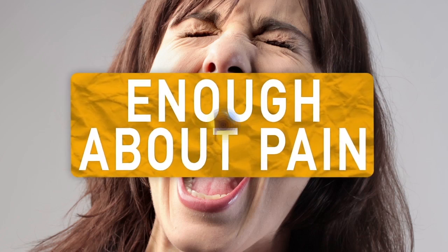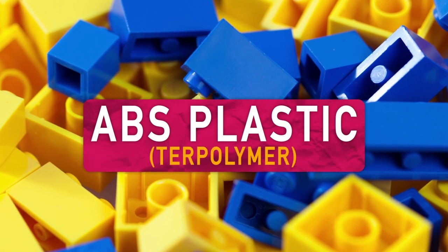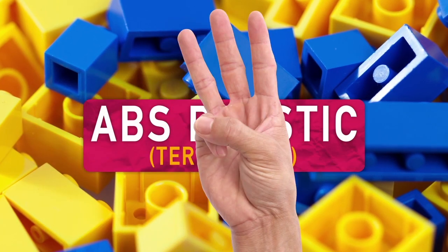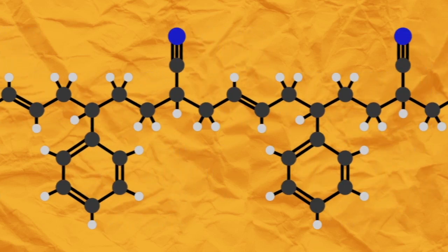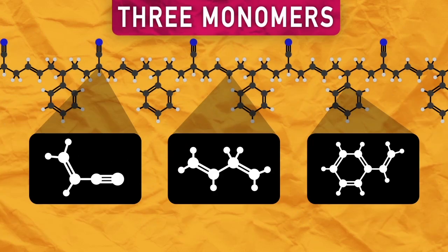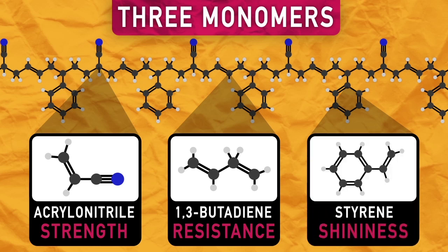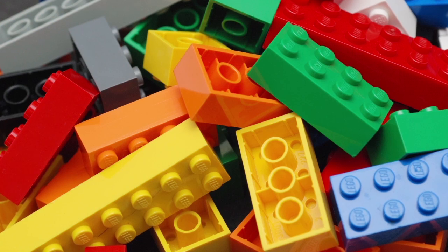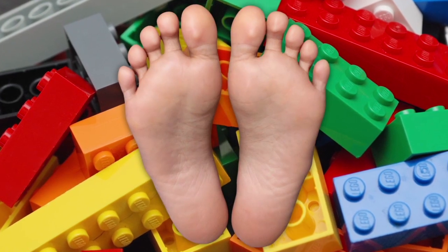Alright, well enough about pain — how about something about these little guys? They're made out of ABS plastic, which is a rather clever terpolymer. 'Ter' is Latin for thrice, which is logical, and here's why: inside an ABS plastic polymer chain, there are three monomers, each with their own unique purposes. Acrylonitrile is there to give the plastic strength; 1-3-butadiene is there to give the plastic resistance from snapping; and styrene is in the house to give it that nice, shiny, hard surface. With all three powers combined, these bricks don't give way under pressure, especially from the bottom of your soft little sensitive foot.